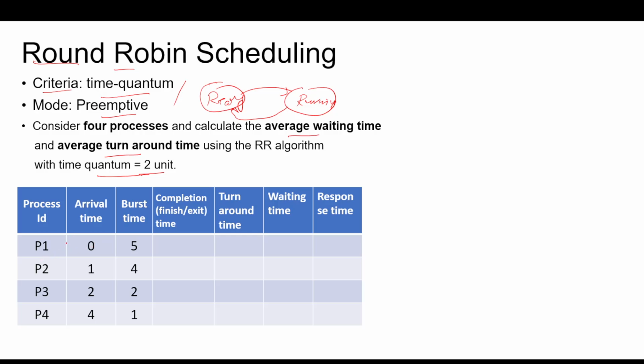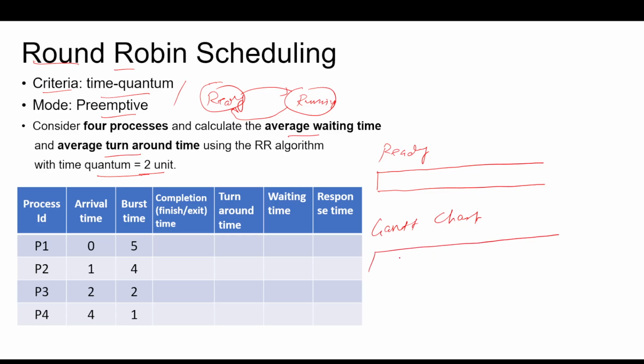You can see here arrival time and burst time are given, and similar to other algorithms, here we have to maintain the queue and the Gantt chart. But here, additionally, we are maintaining a ready queue because it will be easy when we use a separate ready queue for arrived processes. And then the Gantt chart we will also use, and it will be helpful again for calculating the example.